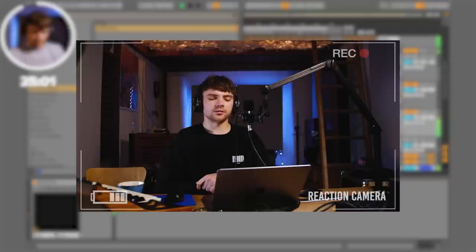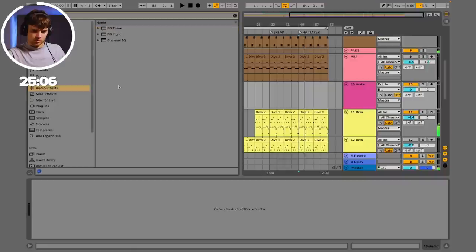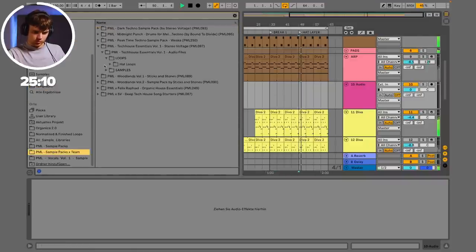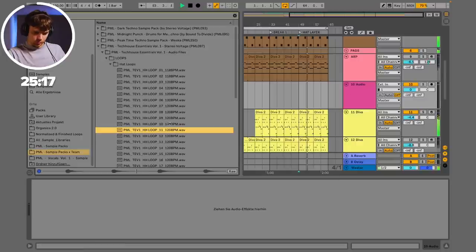We can add a hi-hat layer on the drop to give it a little bit more drive. Because now our hi-hat that we chose is very thin, very good for the beginning part. But later on we have something that's a little bit more drivey. Longer hi-hats make a more driving groove.